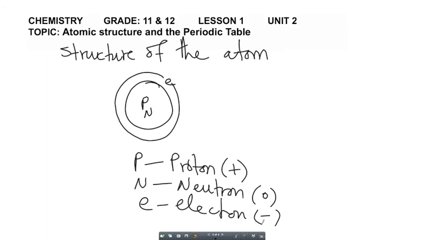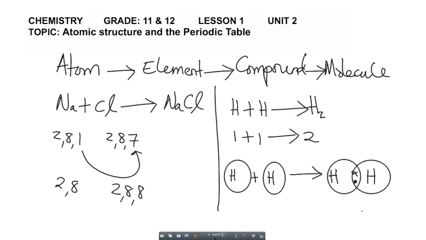So therefore, we are going to look at the periodic table and then the relationship between the periodic table and the atom, or reversibly the atom and the periodic table, because there is a relationship between those terms. So we shall quickly look at the periodic table, because before we end the lesson, I quickly want us to look at the summary of what we have done in this lesson. We earlier looked at the 4 terms: atom, element, compound, molecule. So this is where I gave a definition of each of those terms.